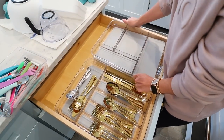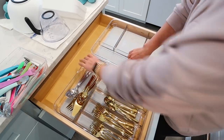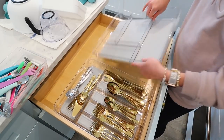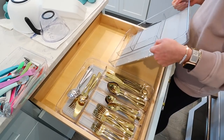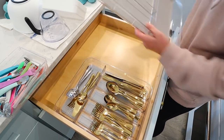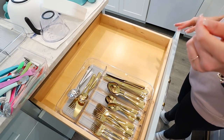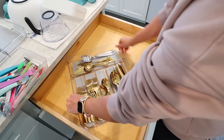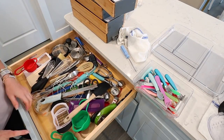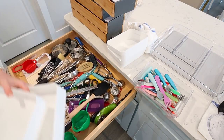And look at this tragedy, you guys. It was so close to fitting, not quite. It would have had to be at a slight angle. There was a lot of tension. I just didn't want to ruin them and snap them eventually from the weight. So I can only use one of these in here. That's why I always try and get organizers that are very versatile that I can use in a lot of different spaces, because you never know when you're gonna run into a hiccup. So that's okay. We're going to come back to that drawer in just a second and start working on this drawer.